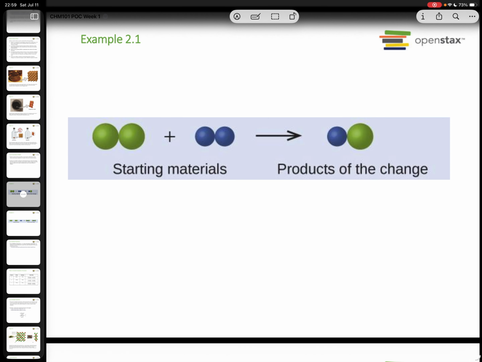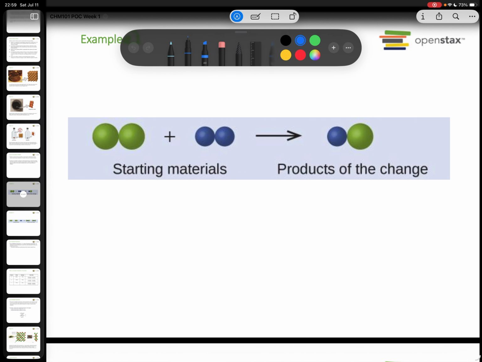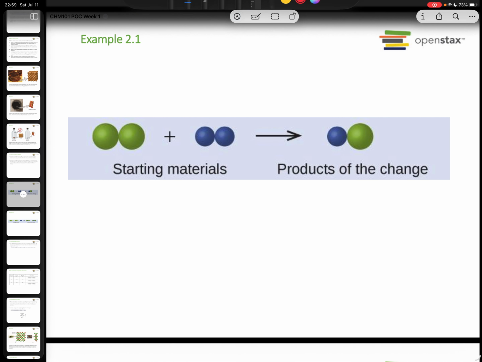So, let us test Dalton's idea using this particle drawing. Okay? So, on the left, the starting material shows 2 green atoms. Makikita niyo dito. So, meron tayong 2 green atoms on the left, bonded together. Okay? And 2 blue atoms together as well, bonded together as well. So, on the right side naman, the product shows only one blue-green unit. So, yun siya, nakaband together, no?